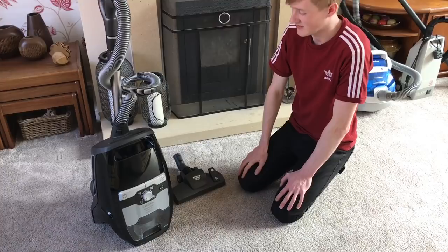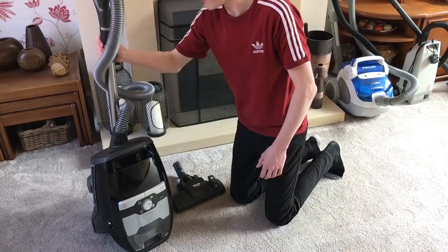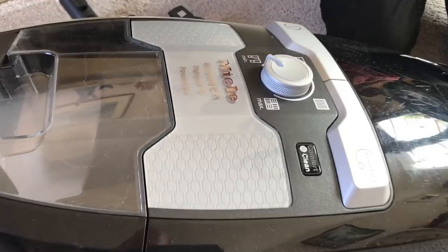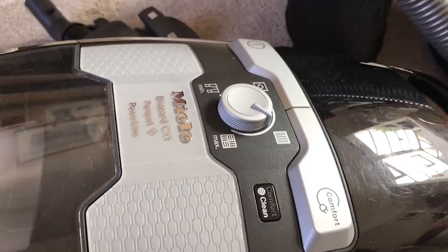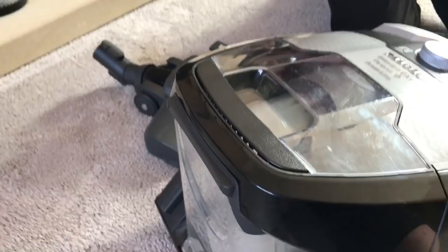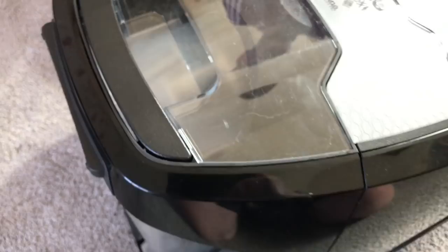Oh, probably ought to show you the comfort clean before. Yep, should have. Hang on a second, we're going to plug it back in. Okay, so we've got it plugged back in and we're going to take a look at this comfort clean. The idea is, you've been vacuuming along, you think, oh, the suction's diminished a bit, better clean the filter. So, press the comfort clean. You wait for it to power down completely. Then you can hear it cleaning off the filter as it goes.